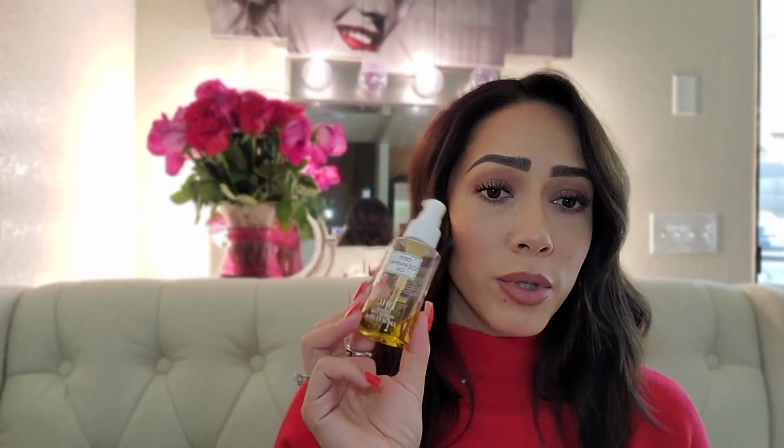You can find it at Ulta, online. I think now it's an online only product. They sell it for about $28, but I think I originally found this on Amazon and it was way cheaper. So do your research, and I know they're sold out at Ulta right now because it's just that bomb and people are catching on. I love this stuff. So bomb. I would recommend that to everyone.